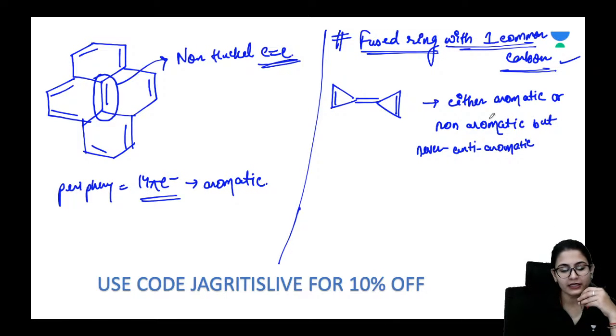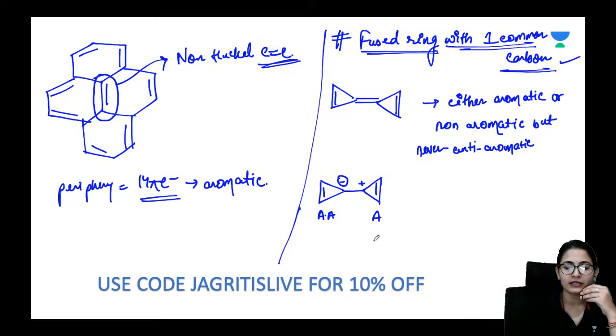Now if we look, when I say that I can consider two possible resonance structures for this system, in which one of the rings on the left-hand side, let's say, got the negative charge and the other one got the positive charge. So this system becomes anti-aromatic, isn't it? 4 pi electron system. And this one becomes aromatic.